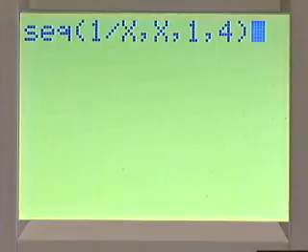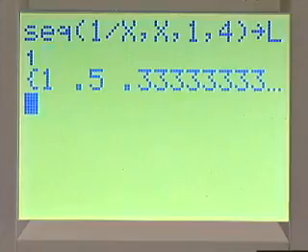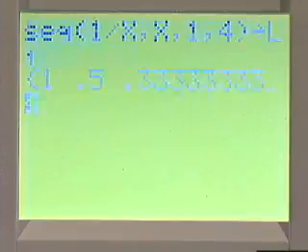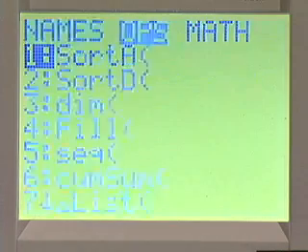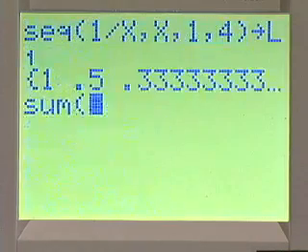Now, instead of entering and listing the terms, I want to store this. That's down the left column, second button from the bottom on the keypad. I want to store it as a list. The list names are also on the keypad in yellow. I'm going to choose second L1 and push enter. What happens is this sequence is stored as list 1. Now I'm going to sum list 1. Again, go to list. At this time, to math.